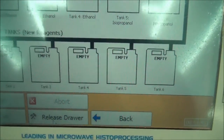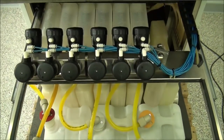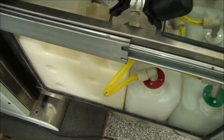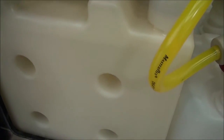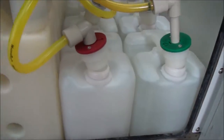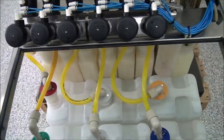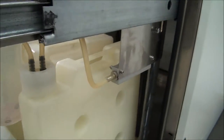I will now unlock the reagent drawer by touching the release drawer button. This allows me to open the reagent drawer. Once in this drawer, you can view or change the reagents in the tanks. While it is possible to fill the back tanks manually by removing them, the easiest and best option is to fill only the front tanks and use the prior shown process to transfer the reagents to the back tanks. When you are ready to close the door, make sure to touch the lock drawer button on the touchscreen, as most system functions are not possible while the drawer is unlocked.